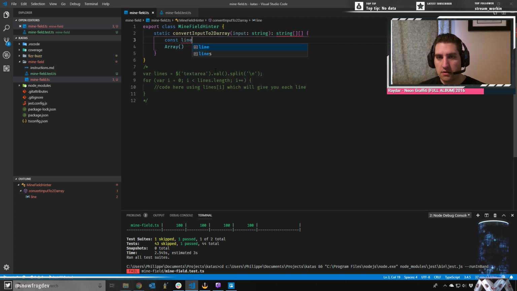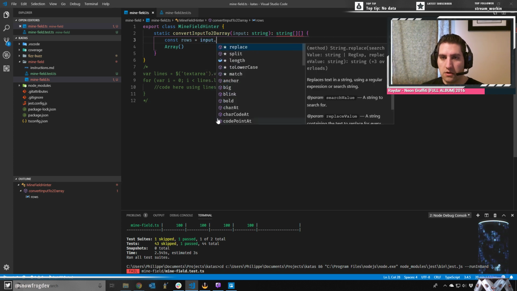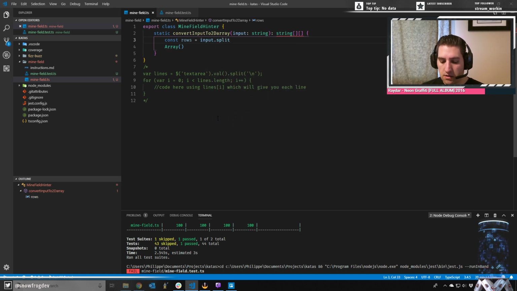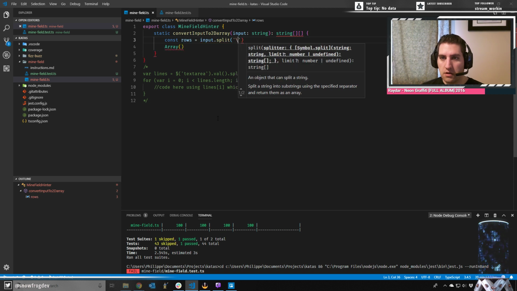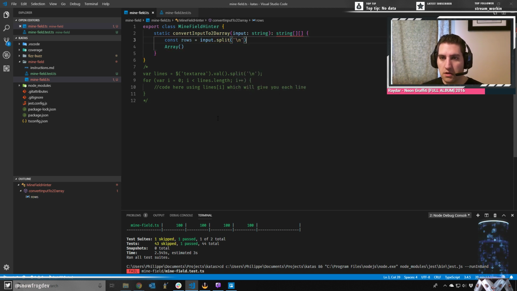Const lines. Or should we call it rows? I think I prefer that. Rows and columns. Rows equals input dot split, and then the, okay. So once we have our rows, I'm free to do whatever I want with it.